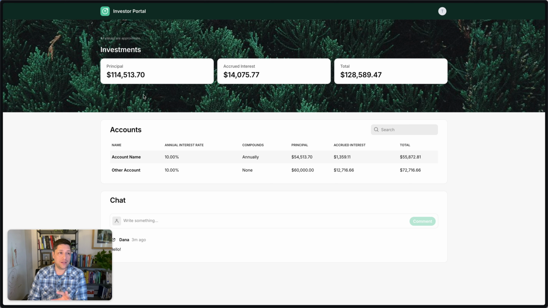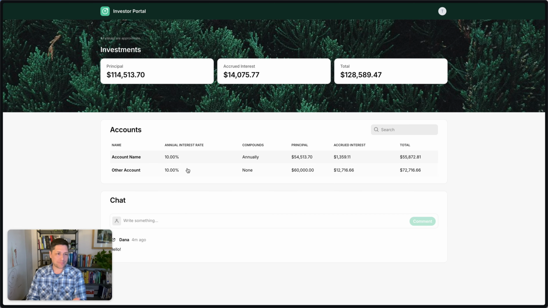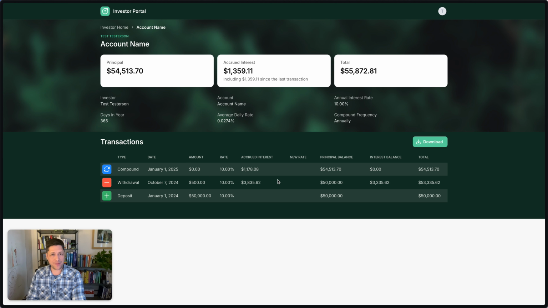The investment arrangement here for the view for the investor mimics the view for the admin, but it can be changed. So it's set up showing principal, accrued interest, and total, and the accounts. And you can see the chat here. It says hello back there. Hello. And we can click into those accounts and see the same information. It's just everything's limited. You can click around, nothing happens, and you can choose to show what you want to show to your investor. And here, another download button so they can download the CSV.